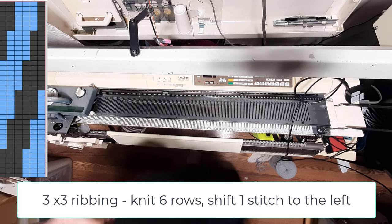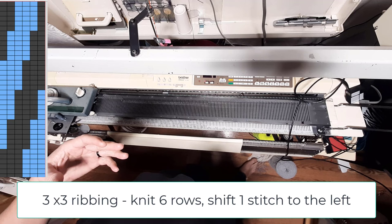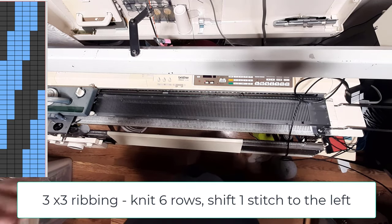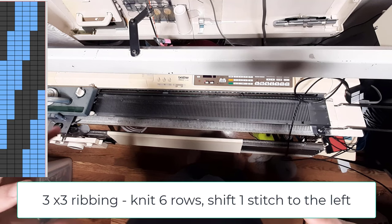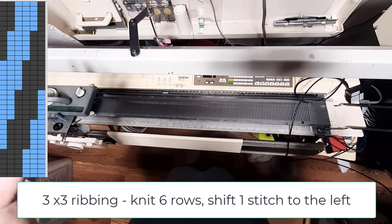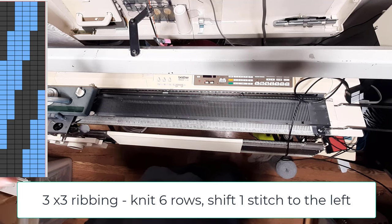So we will set up a simple 6x6 pattern for our 940. But you can use any knitting machine because it is a pattern of 6 purls, 6 plain stitches, and then every 6 rows you change the position of the 6 purl and the 6 plain, making what appears to be a spiral going up the sock.